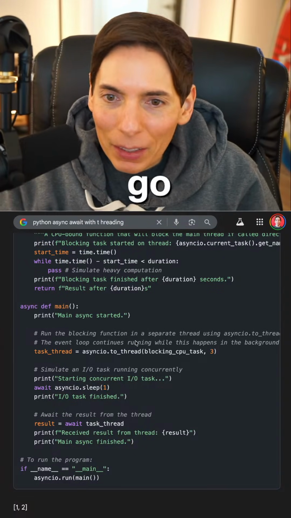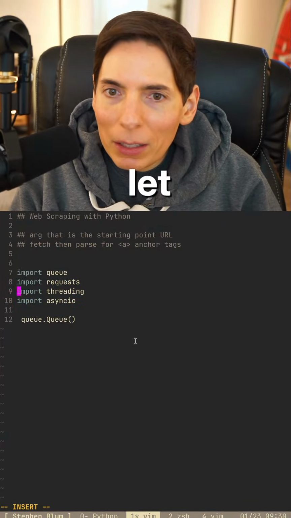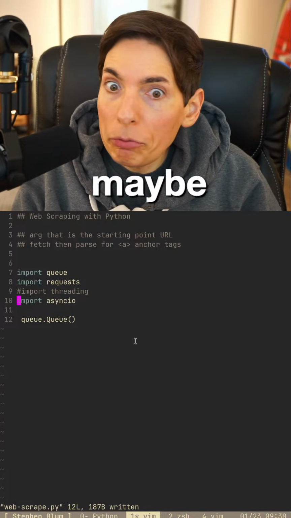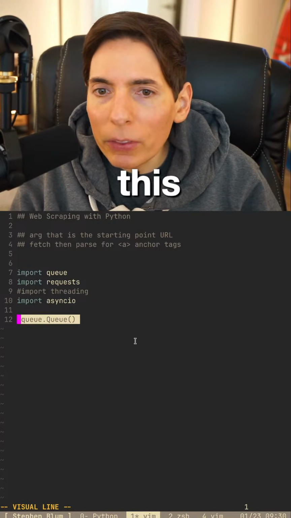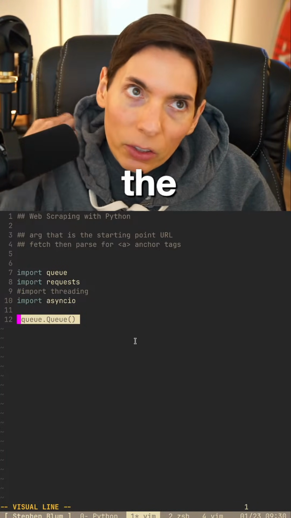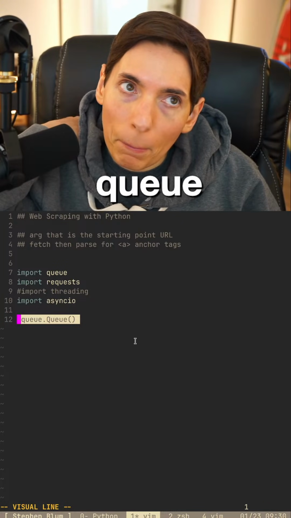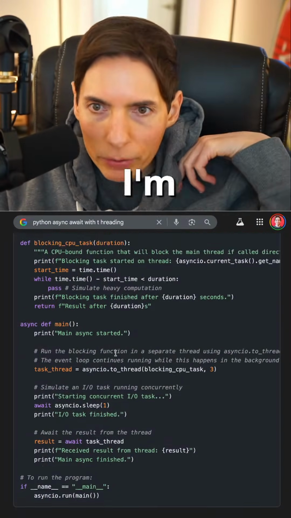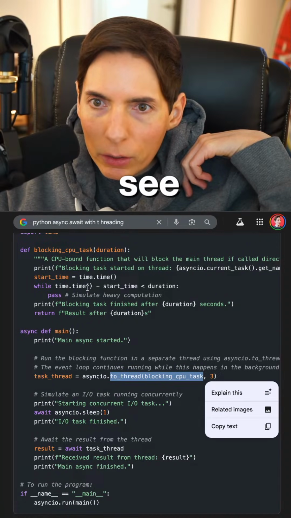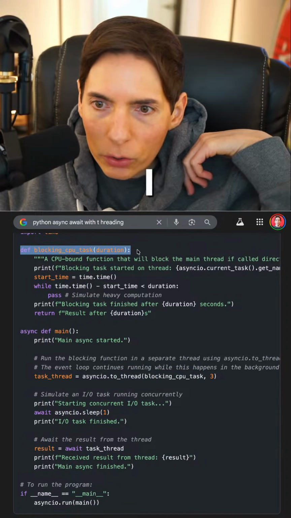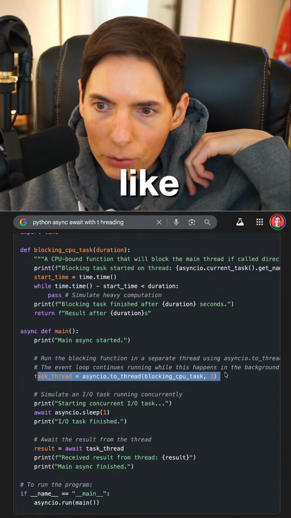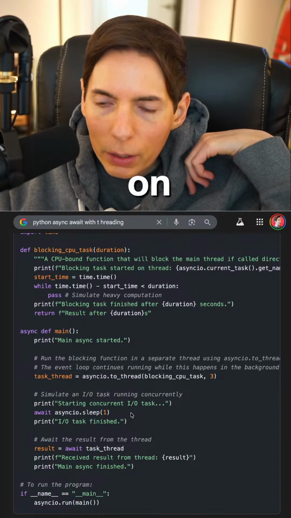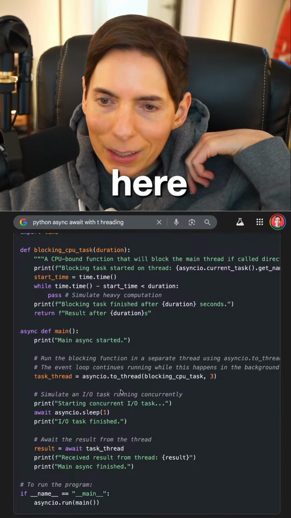Hey, there you go. All right, so instead of doing threading, maybe we'll do async IO. Can this work with a queue though? Will it work with a queue? Does it need to work with a queue? And if we do have it work with the queue, how does this work? I'm just going to read through this real quick. See, blocking, and then you put in a duration. Okay, so I can still define a function, and then I can call a thread like this. All right, so that will start the thread, and then it just moves on forward. I can pass in the queue here probably.